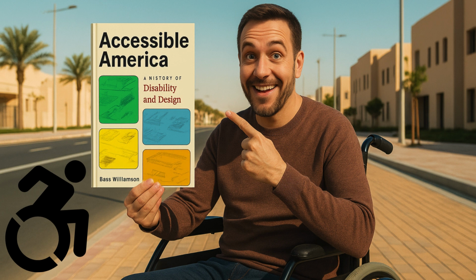No more hiding. The book also mentions design's optimistic nature. What's that about? Williamson borrows from Judy Attfield here, seeing design as inherently forward-looking, a material culture of innovation driven by a vision of change as beneficial. Okay, design assumes progress, improvement. Right. But disability often challenges that straightforward idea of improvement.